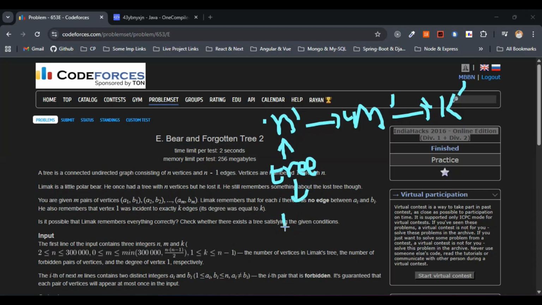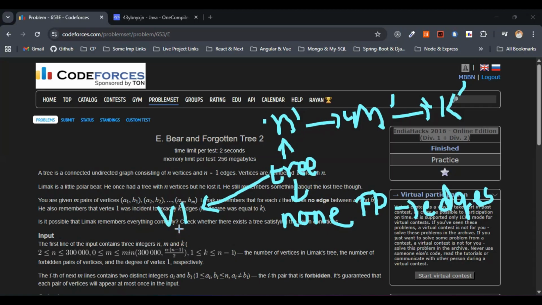This is the first point. And also, the second point: vertex 1 has exactly degree k.